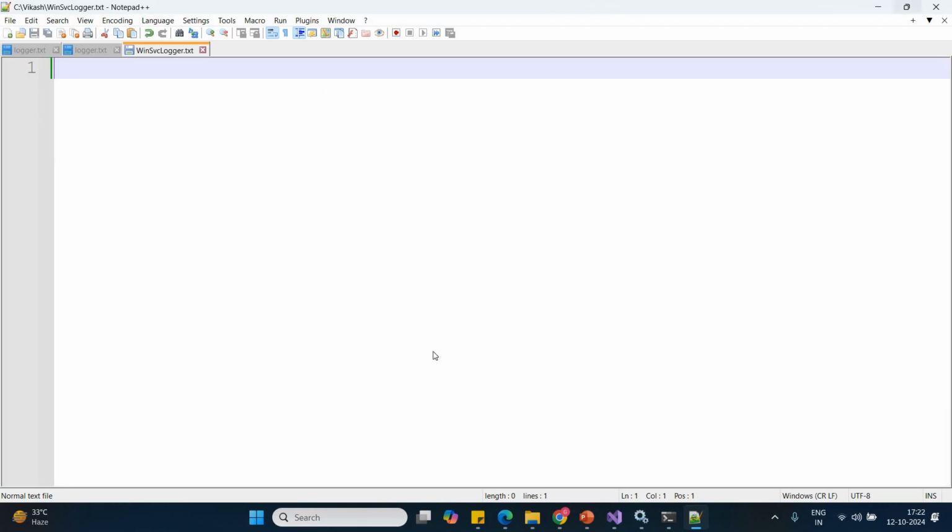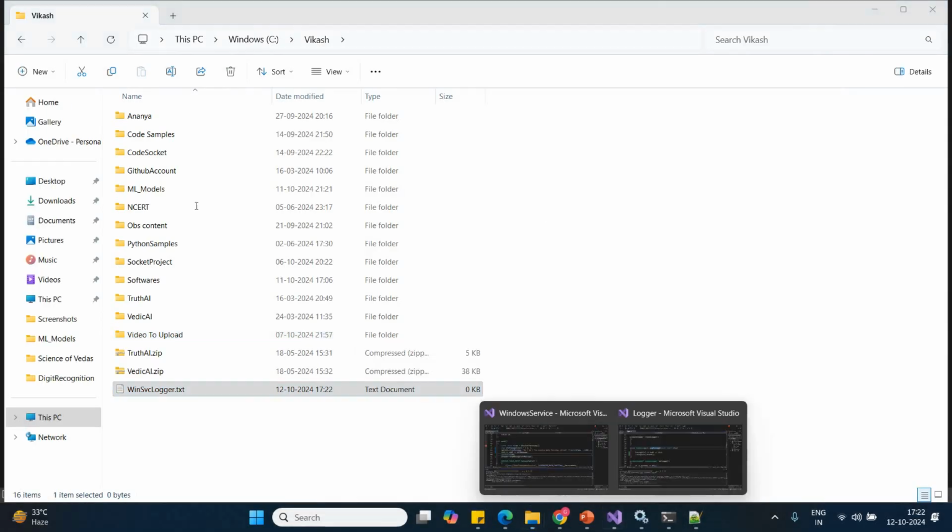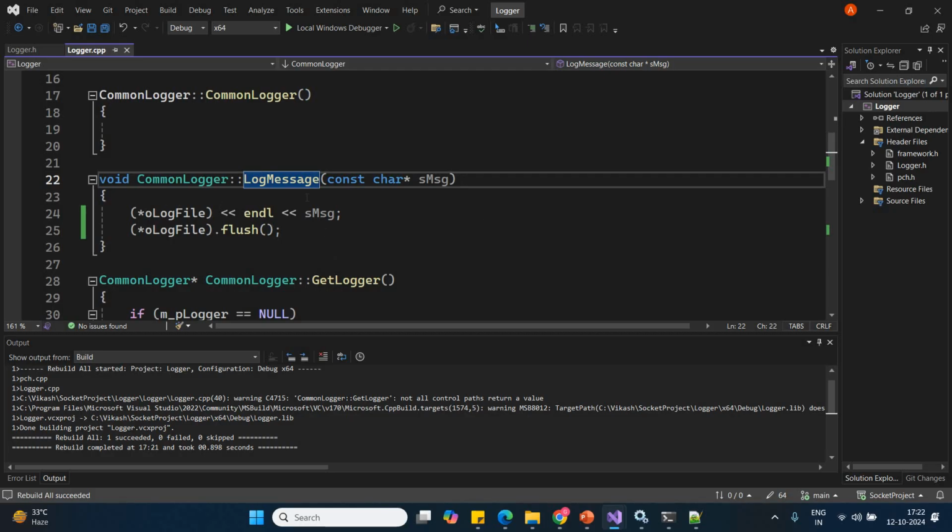But now since we have flushed it immediately, you know what I have done in the logger: these messages were getting added to the olog file object. And this olog file object is basically using a buffer between the hard disk and the program and its code, right? So the program and the hard disk file have a buffer in between.